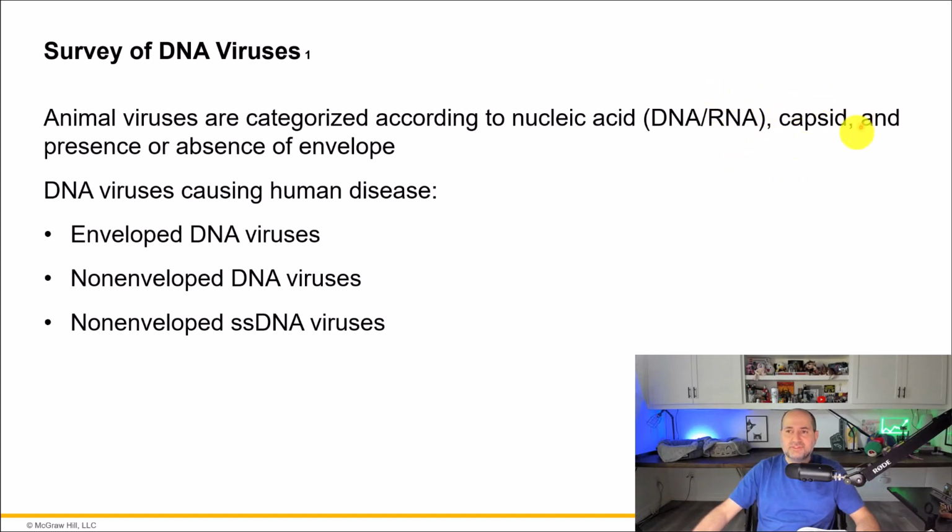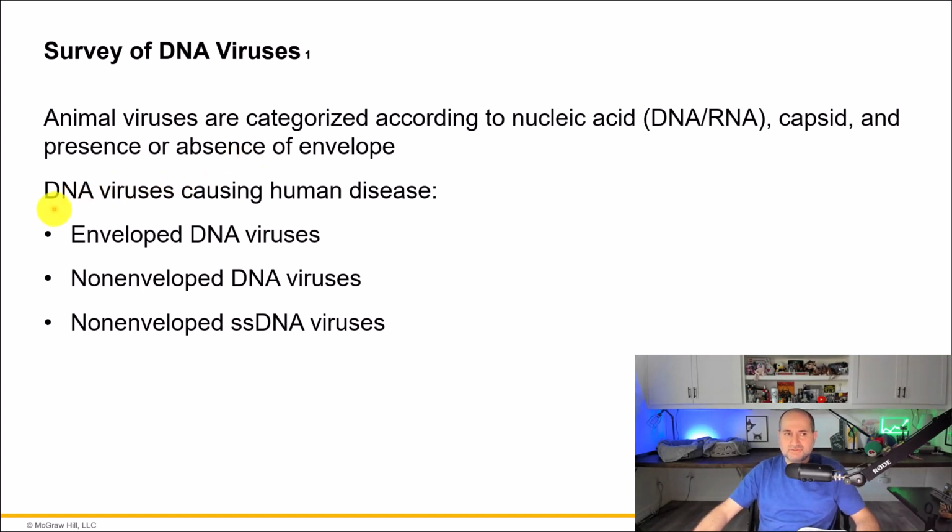Viruses have a capsid, and the capsid could look different for different viruses. Some viruses have an envelope and some lack an envelope. Remember, they have an envelope if they budded or exocytosed out of the previous host cell, and they lack an envelope if they lysed the previous host cell. That's known as a naked virus because it doesn't have an envelope.